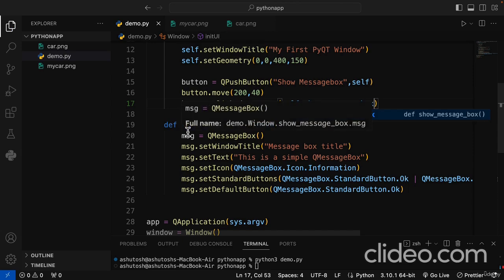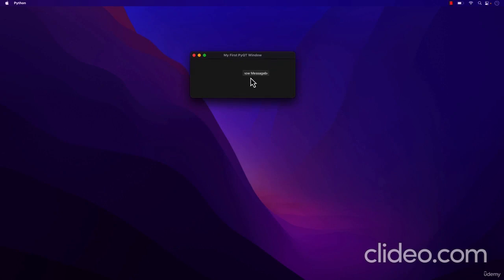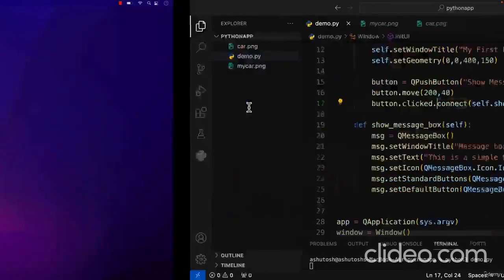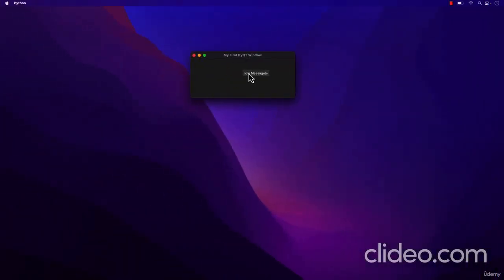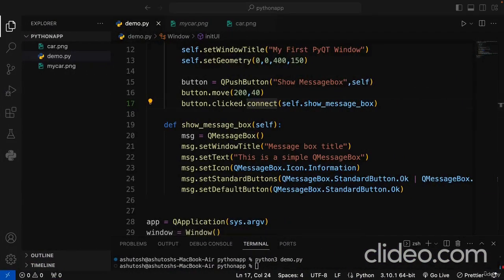So till this point, everything almost seems accurate. So let's give it a try and see how it works. So if I run this, right now we get a window which says show message box. The message is kind of going out of the button, so we are going to fix that later. But for now, if I click on this one, as you can see, nothing happens. So if I click on this one, there's no warning or anything popping up over here. So let's close this for a second and let's see what exactly went wrong here.